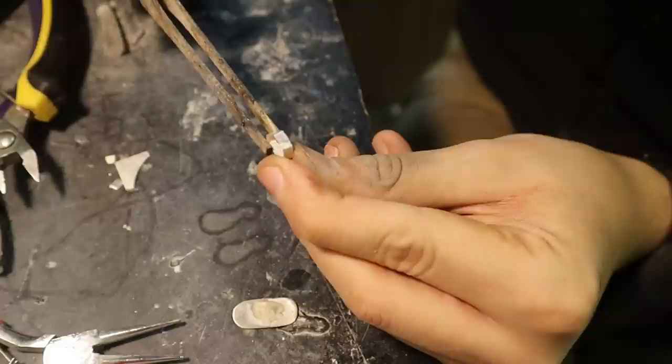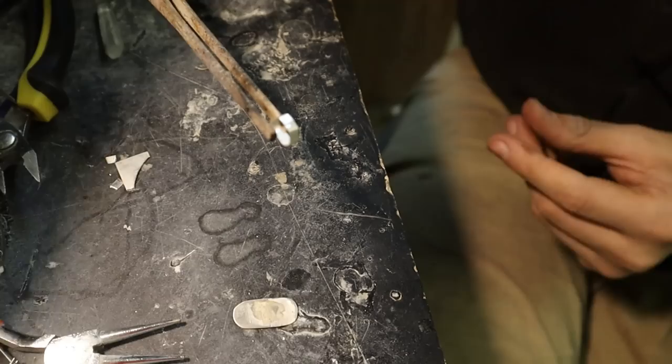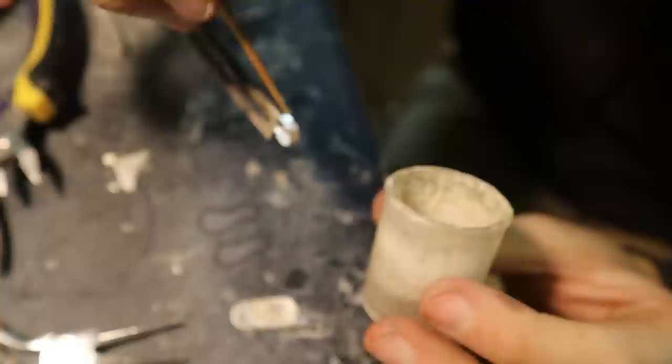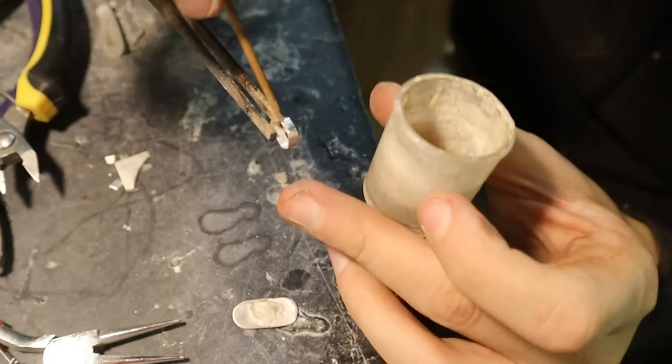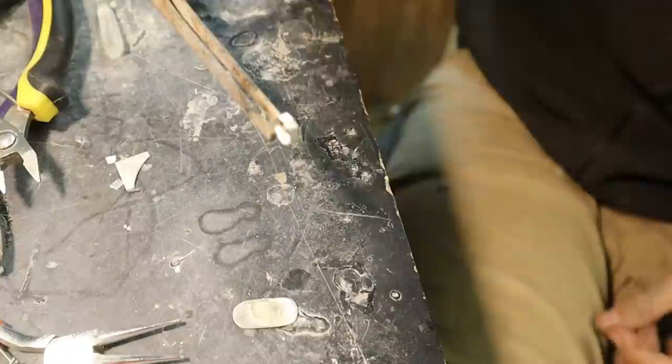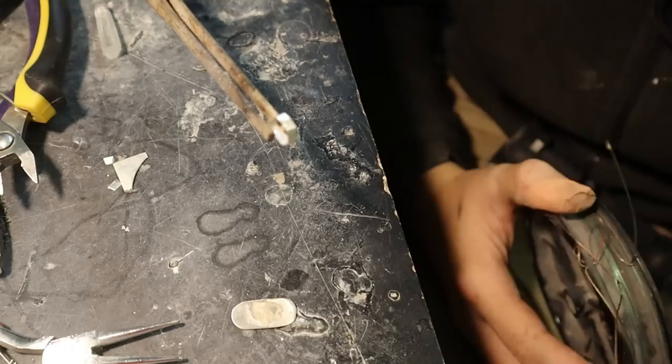Now that those edges are meeting, I'm going to put this in this little tiny clamp right here. Make sure everything is lined up well. I take some of this which is flux. There's some crazy chemistry involved with flux. It actually changes the melting point of specific locations wherever it's touching, which allows your solder to flow a little bit easier. So, speaking of, where is my solder? Where did I put that? I just had it, everyone just calm down. I found it, it's right here.